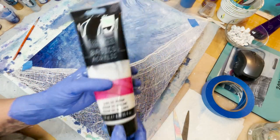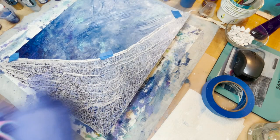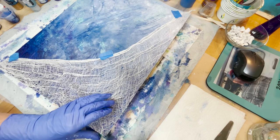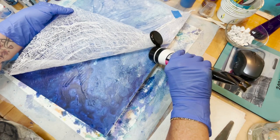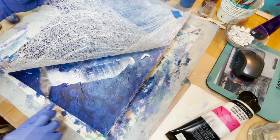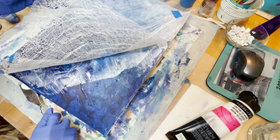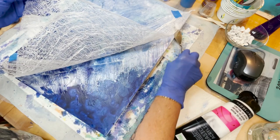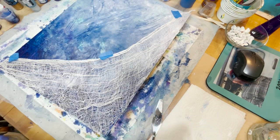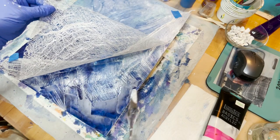I decided to use a gloss gel medium to adhere it to the piece, mainly because it's very paint friendly and it's designed for this kind of stuff. But didn't this turn out so cool? I'm very excited to use this liquid starch with other things. I feel like it's opened doors and ideas to other creations. But whatever you're using your gloss gel medium with, just make sure you let it dry before you go on to your next stuff.